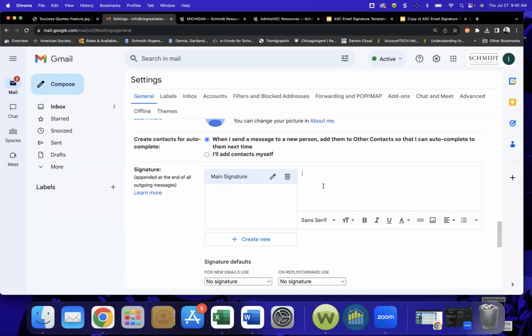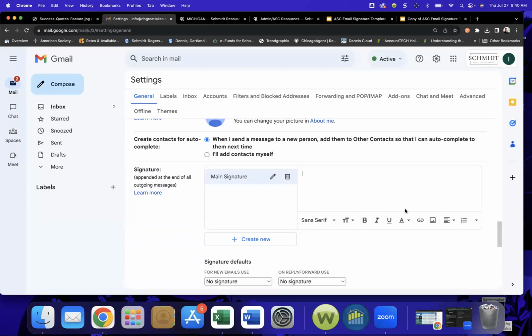So just like the out of office, this is a box, just like you would be composing an email. So as opposed to the graphic for agents or for others, you can actually just type in your email signature. If you're looking for something fancy and you're an agent, go ahead and put a request into the marketing group. They have fantastic things that they can do with your email signatures.